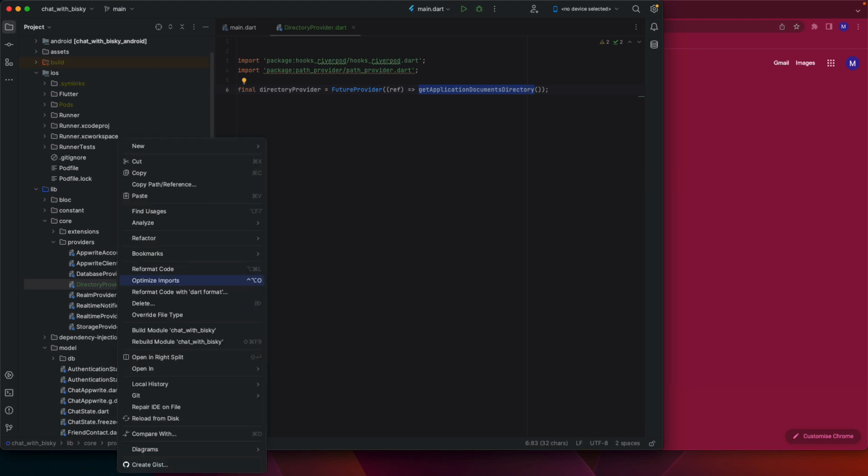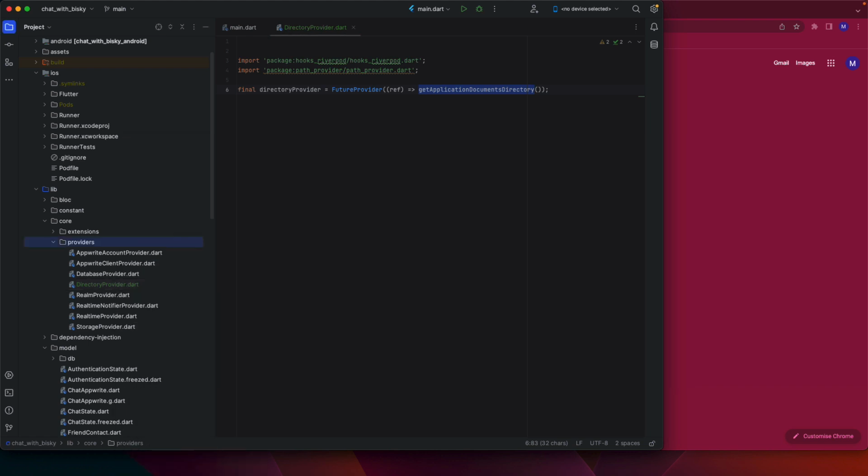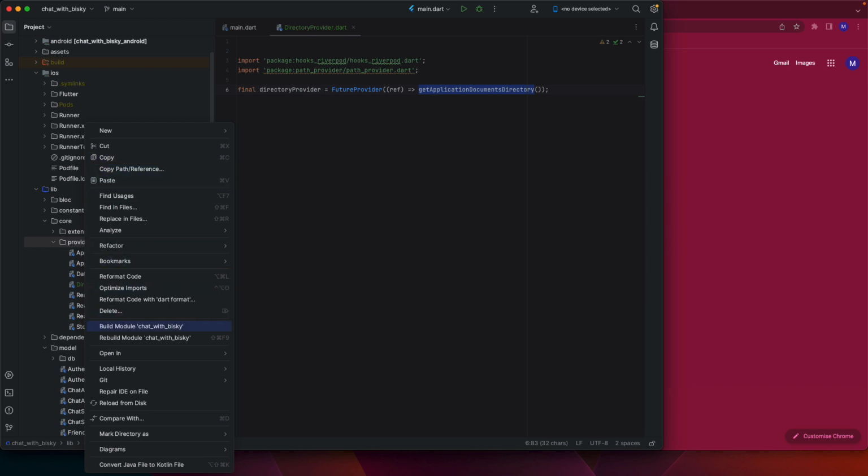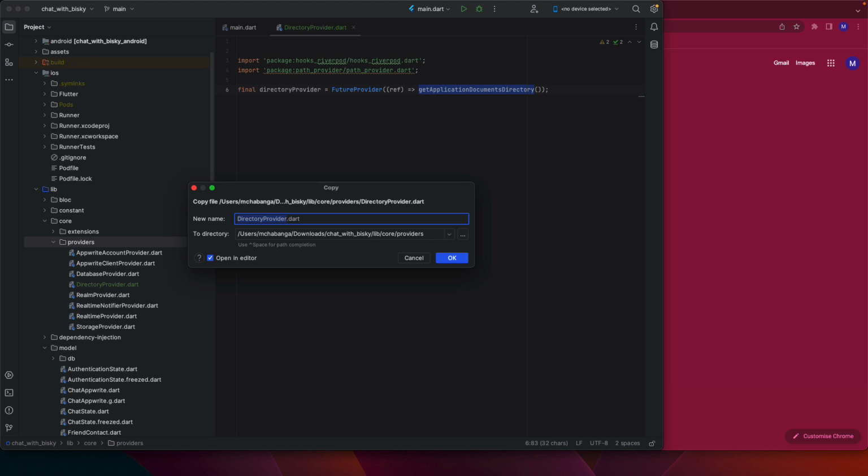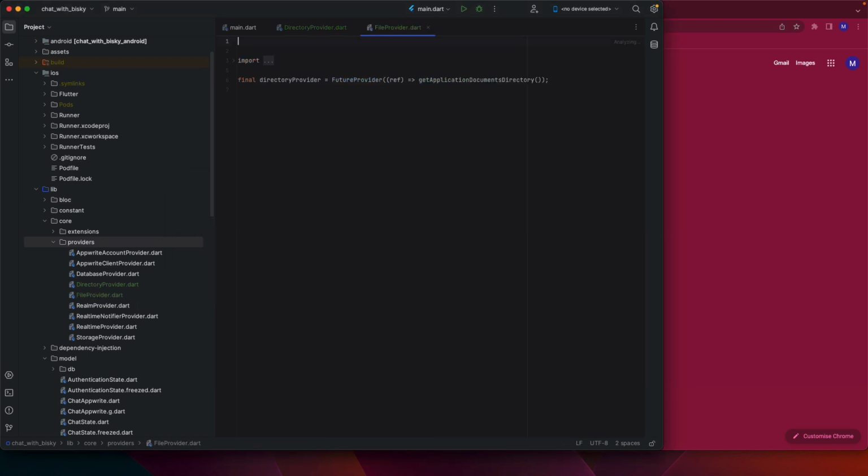Let's copy this one that we just created, and let's create another one. You can call it file provider. It will depend on document provider.